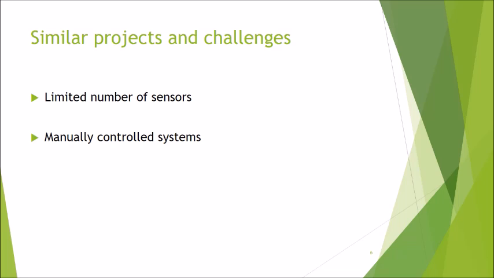Coming to similar projects, from the research I have conducted, there are similar projects, but they have problems associated with them. Past research projects have only used temperature and humidity sensors, whereas my project will be using four different sensors which will cover four different parameters. Manually controlled systems. Few of the systems are controlled manually, which means that a human presence is required for the system to work. Whereas in my project, as mentioned earlier, the system is going to be fully automated.